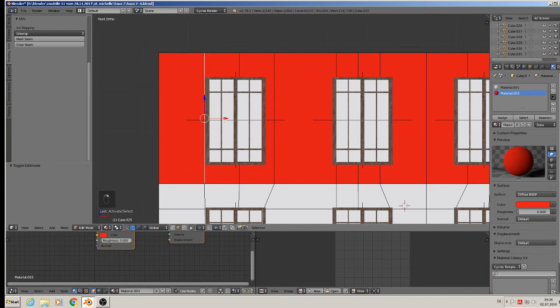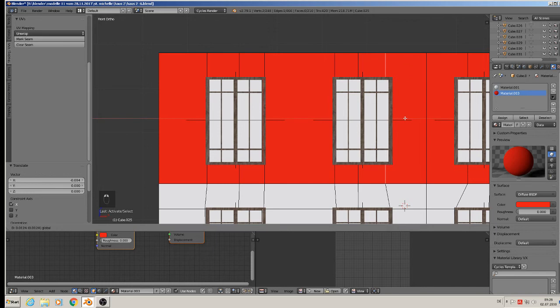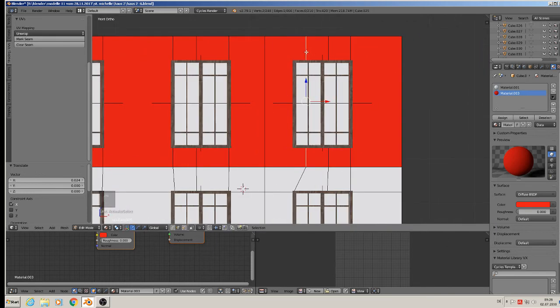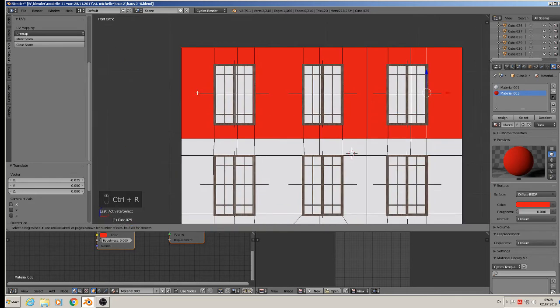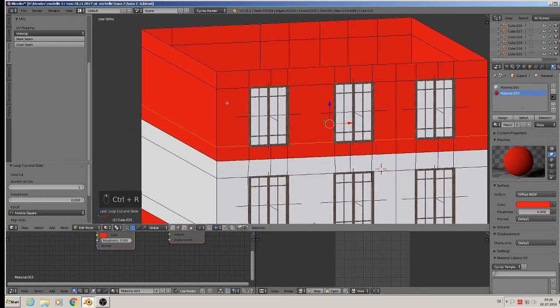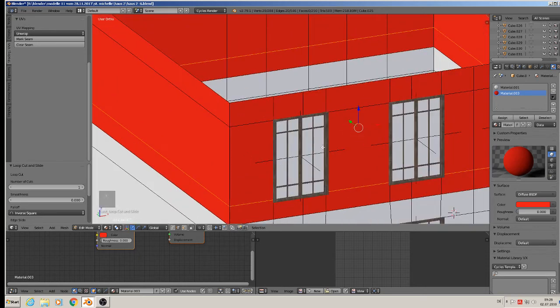Edge selection, bring the edges to fit with the window. Good. Then 2 loops in, one at the top of the window, one at the bottom of the window, and then we can open it up.